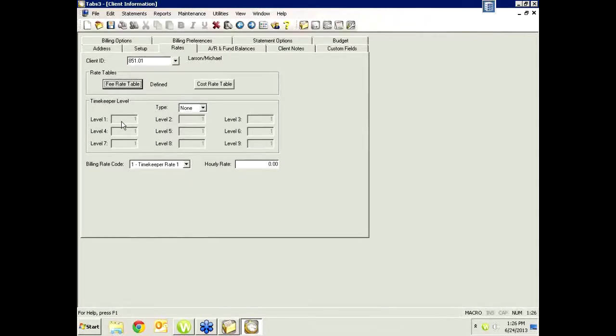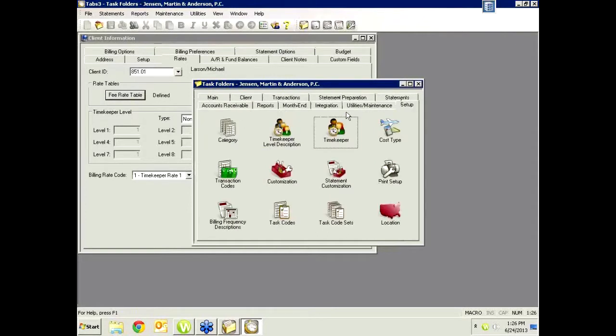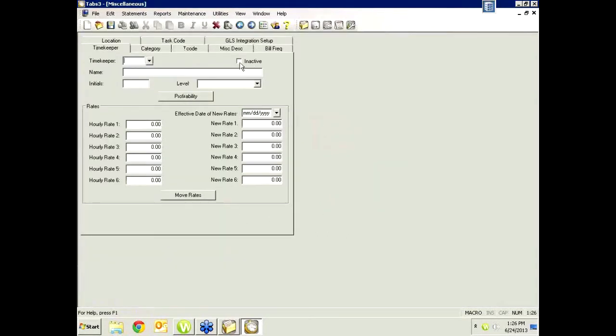So if you have senior partners and they're going to make a certain amount on this matter, and then associates are going to make this amount on this matter, and then paralegals, and these 9 levels correspond to your 9 levels that you have set up under the timekeeper. So if you go to your setup and go under timekeeper, right here where you've got your levels, whatever you've defined here, let me put in a timekeeper number again, these are the 9 levels that it's going to pull from. So you can set up whatever levels work for your firm, and then each one of these will correspond to this field in the matter.